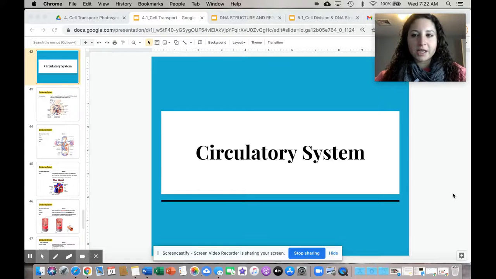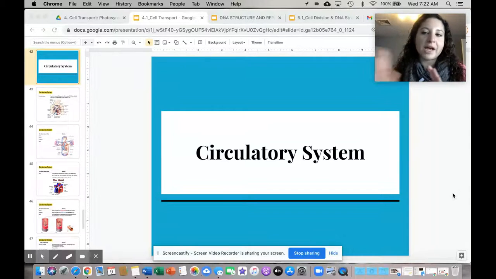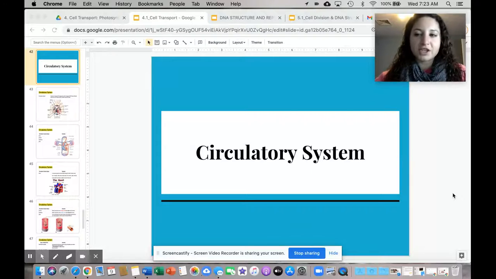All right, so this is going to be the last part of this particular unit. So in the last video, we discussed the respiratory system, which is how oxygen is able to enter into our bodies and how carbon dioxide is able to exit out of our bodies. But we are still missing that very important component of how the oxygen is transported from the alveoli to our body cells so that we can use oxygen for cellular respiration, and then how the carbon dioxide that is made as a byproduct of cellular respiration is transported back to the alveoli so that we can eventually breathe it out.